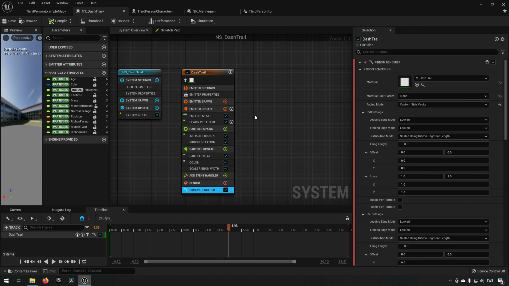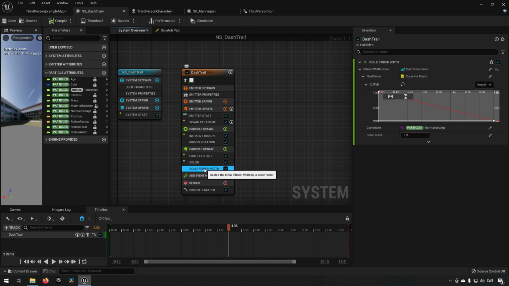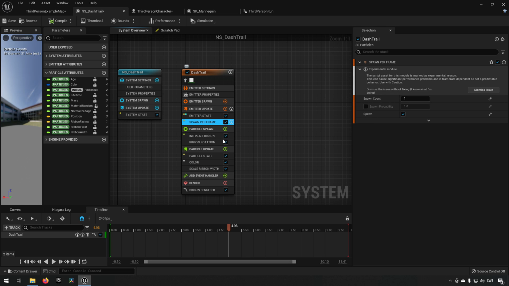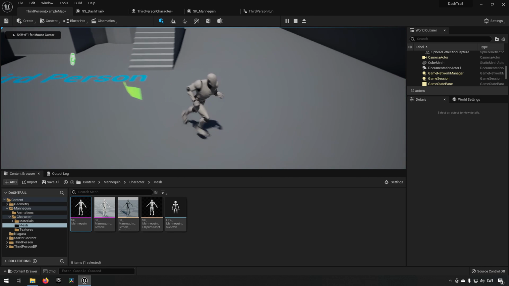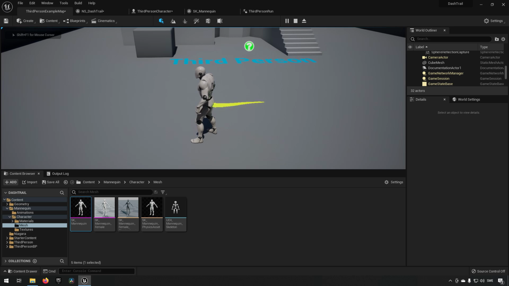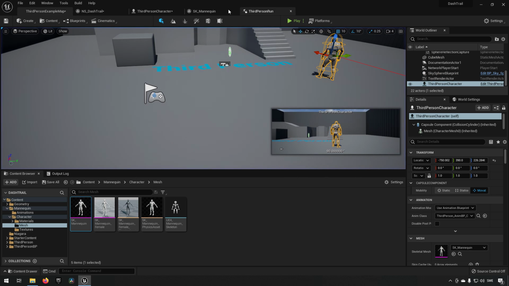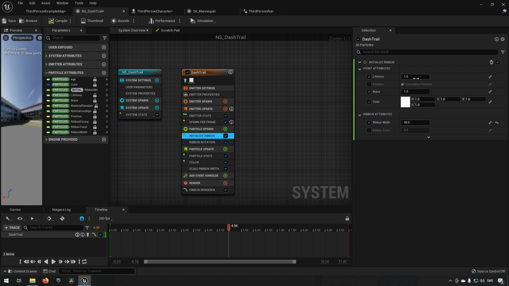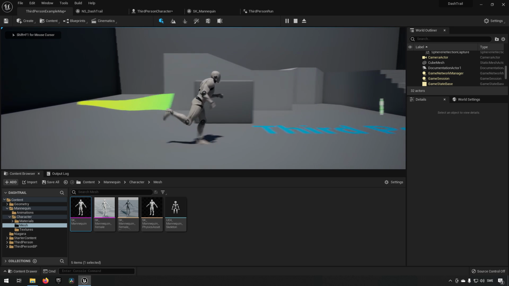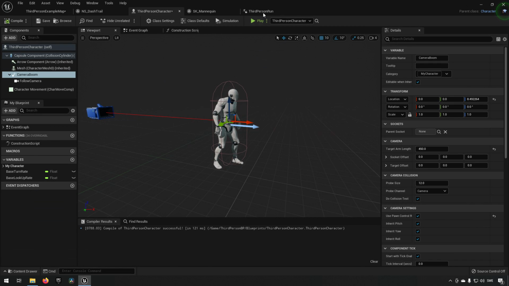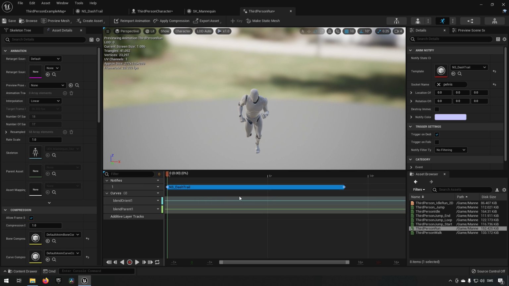When it comes to the width and everything like that, we can now go in and say we want a width of, let's say, 50 instead. We can click and play, and we can see that that's what it's going to look like now. Or we can change any of these properties. So we can have 0.5 and it will die off quicker. Now that is what it's looking like. Or we can change how long this trail is supposed to last. So now it's running the whole animation.